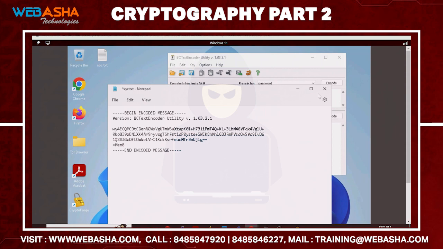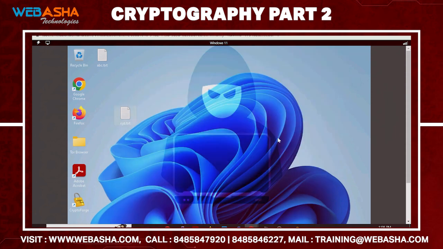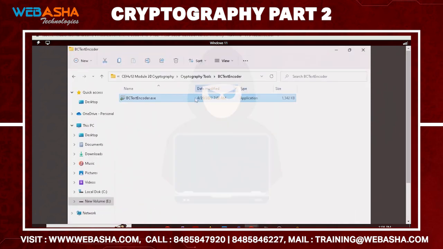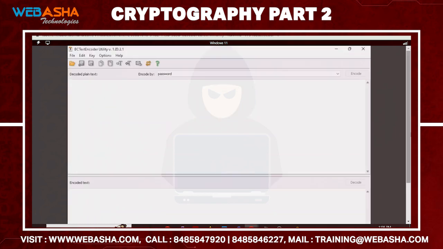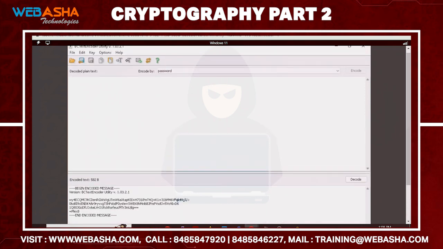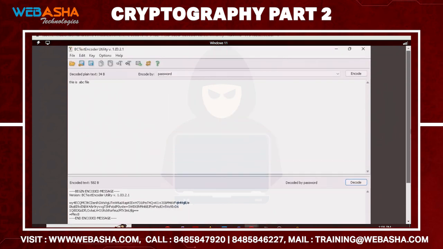Now the customer launches these applications again. They mention your encoded data in this particular syntax, the encoded text, and click on decode. If you notice, we don't have anything in the decoded field. Now click on decode. They need a password. Just mention the password that was set at the time of creating the encoded format. Click OK, and now you have your data.